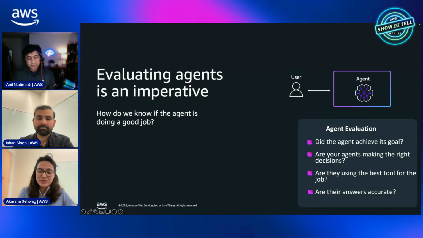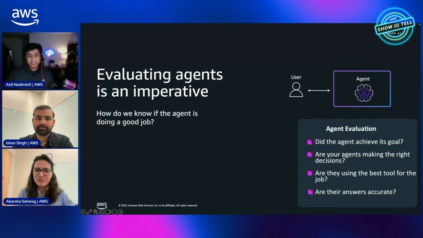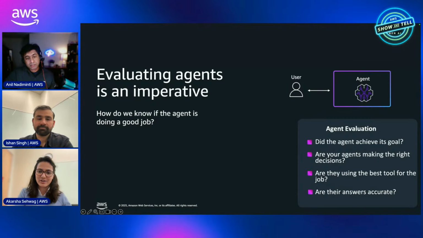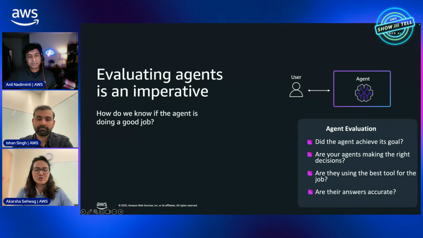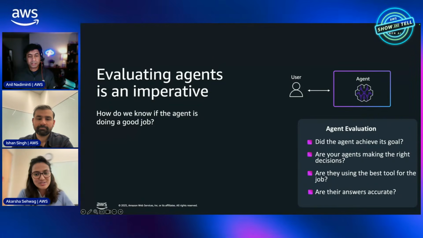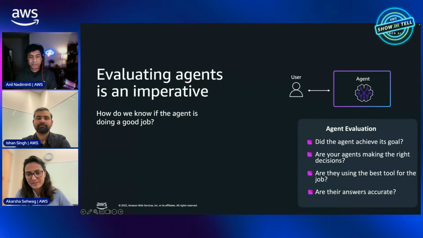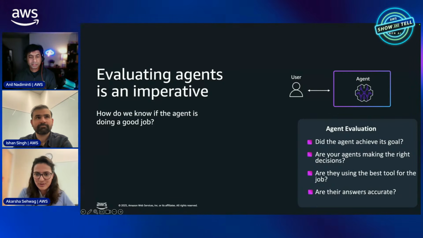is by making sure that these agents have a job performance review of some form. So we are able to evaluate if this agent that we are building is delivering the correct results, it is effective, it can be relied on to do a good job consistently. So it's all about, are your agents making the right decisions? Are they using the right tools? Are they providing the answers that are relevant and appropriate as well?